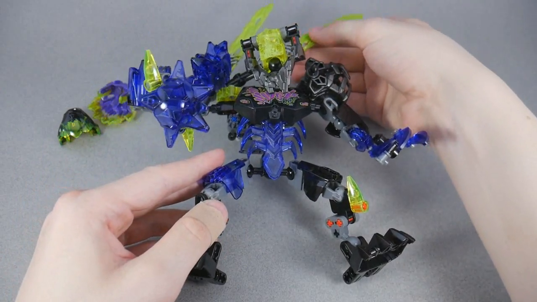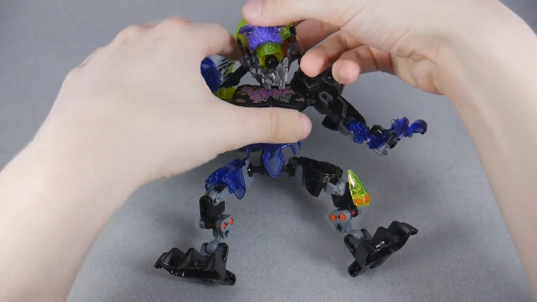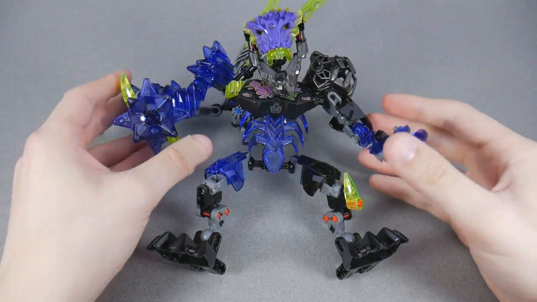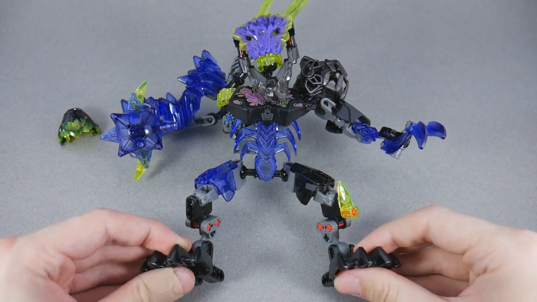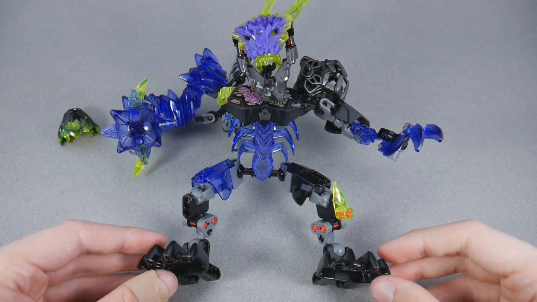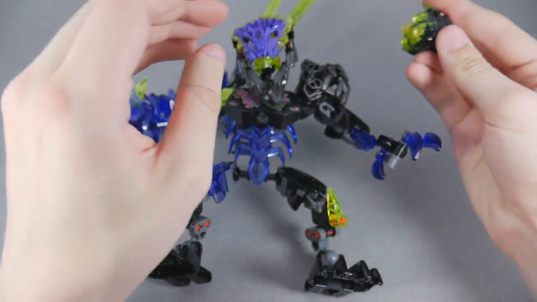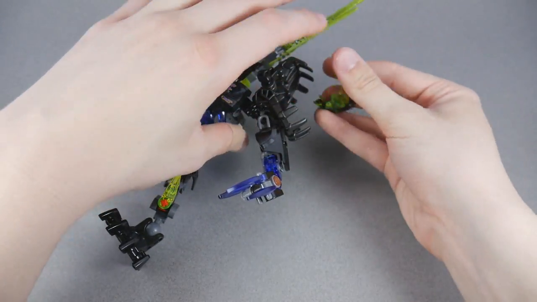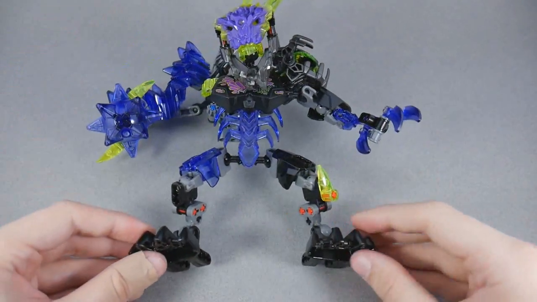Here is Quake Beast alone. Let's put on his mask. Which again does look a little bit off with the different colored purple there, but you know, on camera it doesn't look actually that bad. And it's growing on me in person. And then we can take the mask here and feed it to his shoulder. Like that.